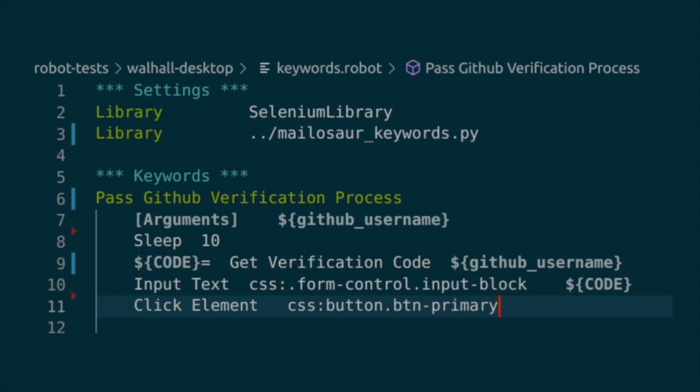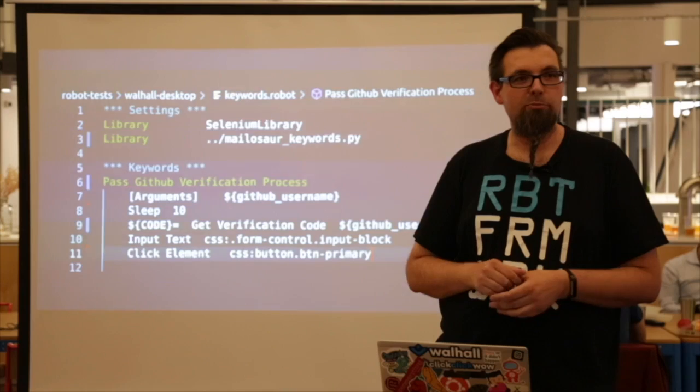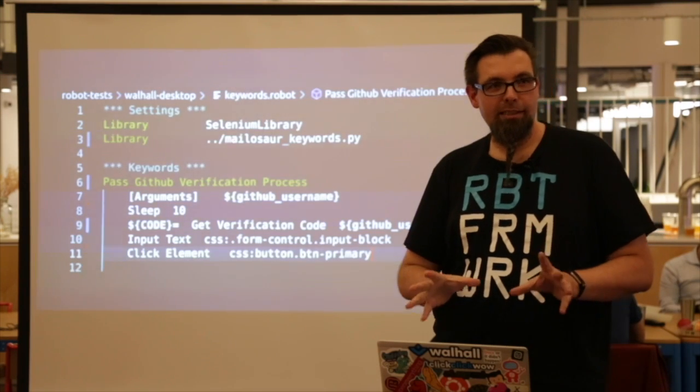You've just seen it as a definition in Python in the other file, mailosaur_keywords.py, and I get the code, I put it into this nice CSS selector, so the input box in line 10, and then I click the button to, I think it says verify or something, but yeah. And luckily, these CSS selectors have not been changed much by GitHub so far, so for 1 year, I'm running clean with these for now.